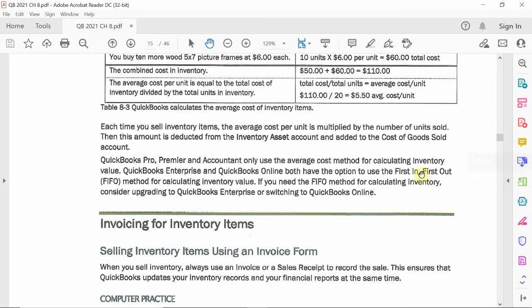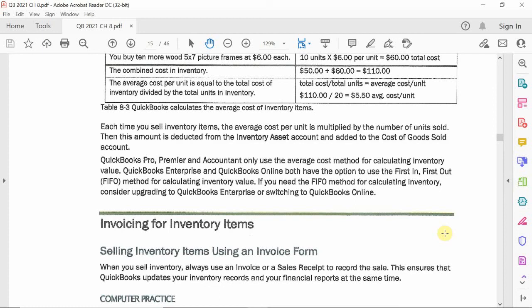So here you go, they have calculating inventory value. I've never heard of that. But they have a whole bunch of different methods that you can use to calculate your inventory, and that's strictly for QuickBooks Enterprise.